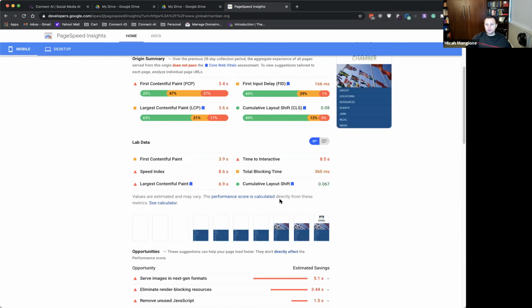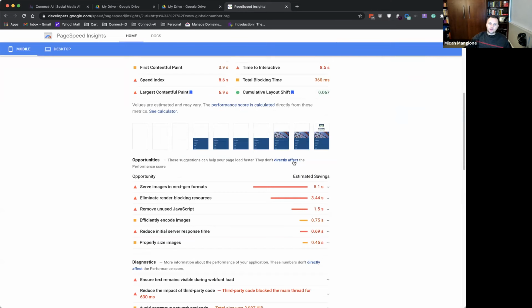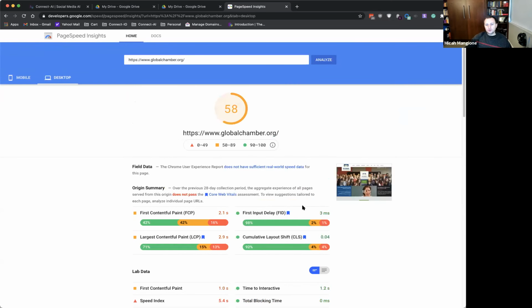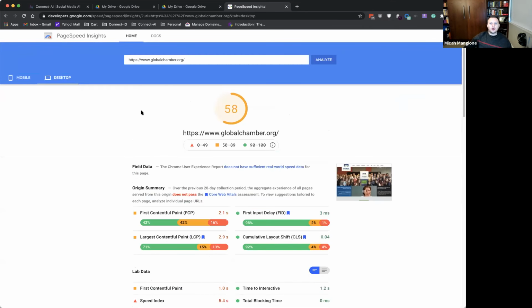And actually, if you take a look here, they'll even show you what the user sees when the site loads. It actually loads white, then the nav menu, then the image, the logo. And then they'll even give you some suggestions. So this is like what Google thinks about your page, how they would rank it in their scoring.